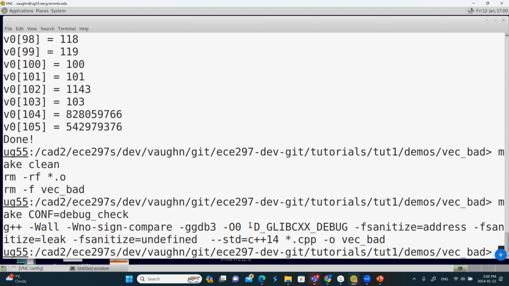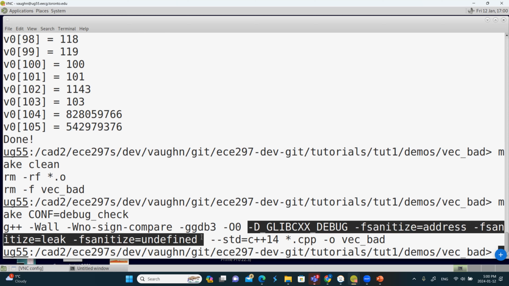You see that there's these funny options turning on what are called sanitizers, turning on standard library debugging, and so on. You don't have to worry about the details of this. This is relatively advanced. But basically, we're telling the compiler, put all sorts of extra error checking code in. The program's going to run slower, but it's going to check everything we can think of, including that you don't go outside of a vector and a bunch of other stuff.